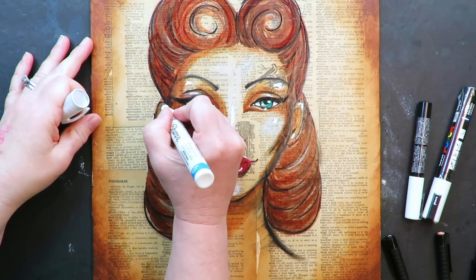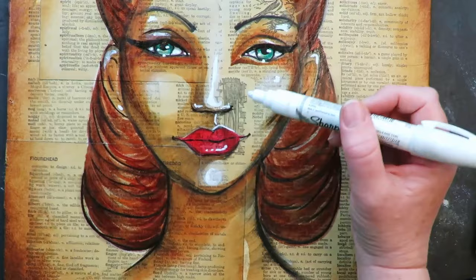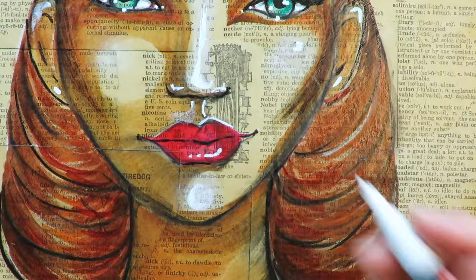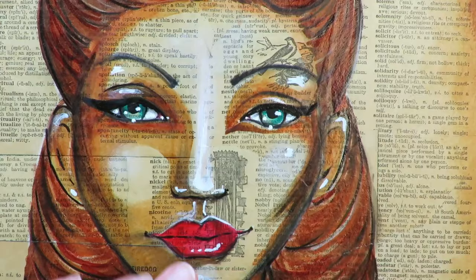I'm now noticing how lopsided she is, but you know what? Humans are lopsided. We're not exactly correct, right? So it makes sense. Okay, so let's keep it going. You can also, again, if you're going for symmetry, you should be putting the highlights, if you have it on one side of her lip dip, you should have one on the other side. So I'm using my Posca pen to go ahead and make that symmetrical and have them on both sides.